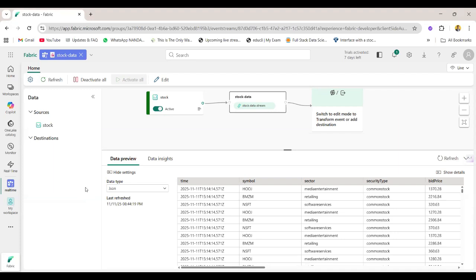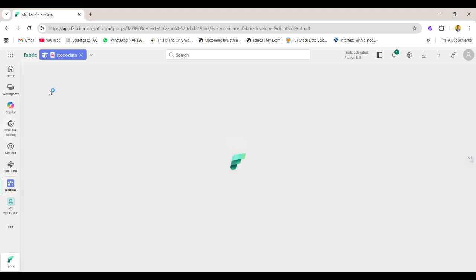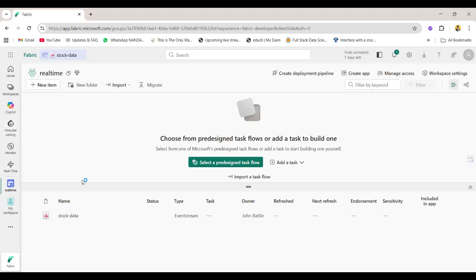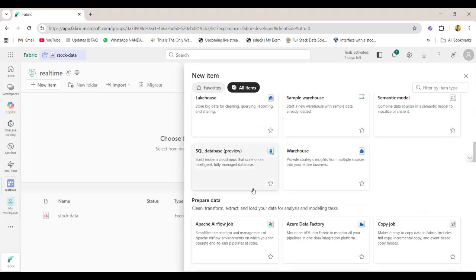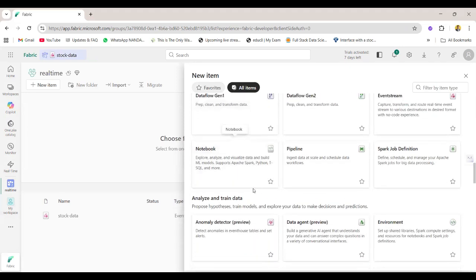So let us see how we create this event house. First thing, let us go to our workspace now. I'll click on my real-time workspace and I'll click on new item. Over here, I'll just search for the event house.